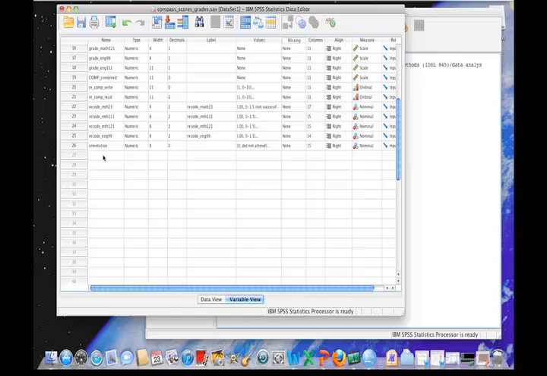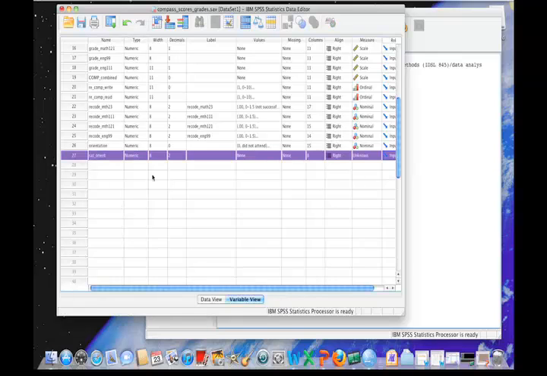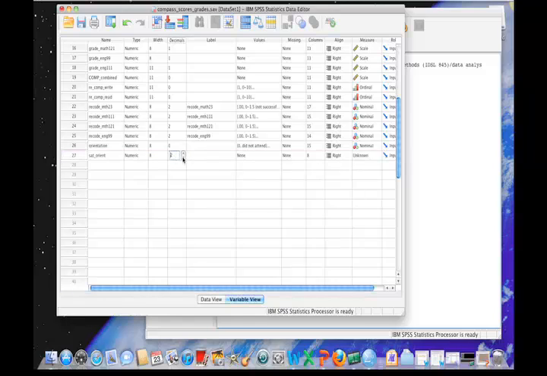I'm going to just add a variable here and show you. I'm just going to make this up. So how about we link it to that orientation variable? Satisfaction with orientation. And I'm going to make it numeric. It doesn't need to have any decimal places. I'm just going to make this up so that we know what it is. How satisfied were you with orientation?